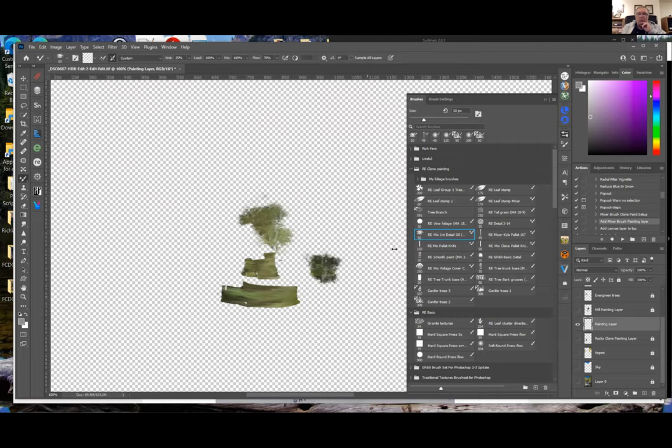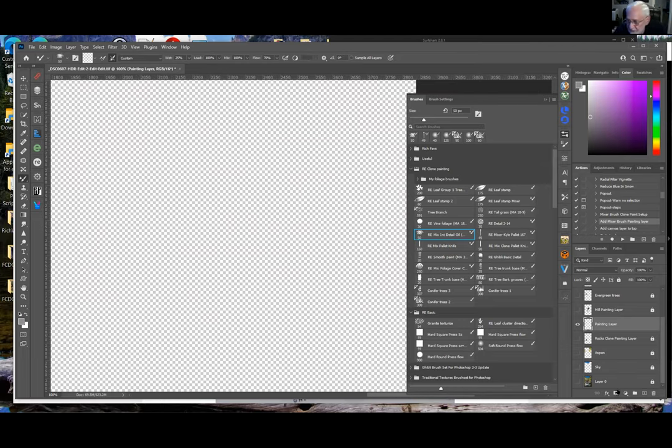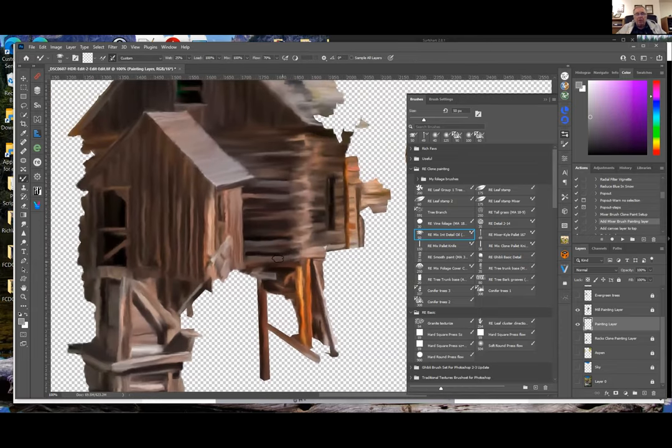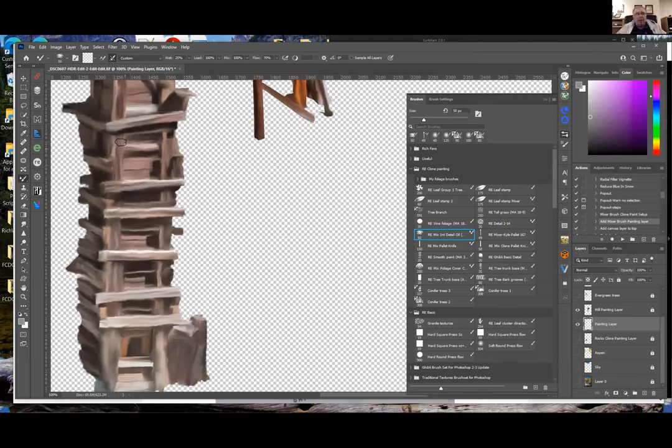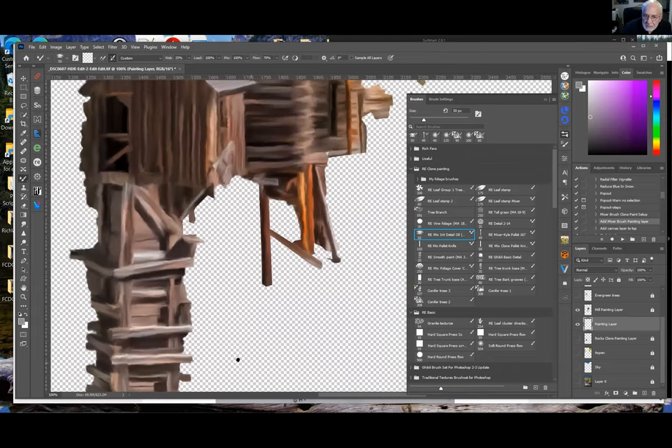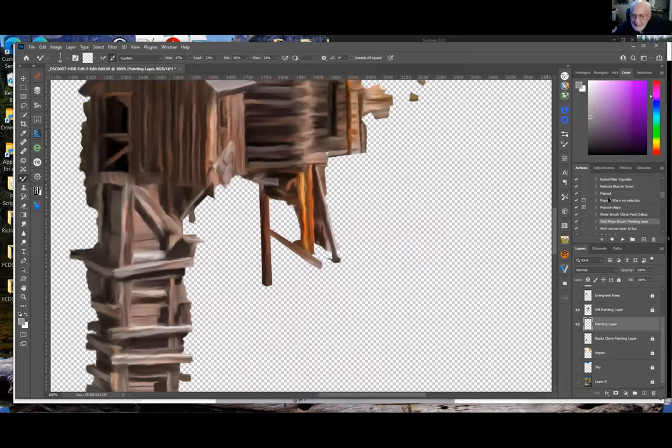So you have to do this on a board by board basis? Yes, I did that on the building I was talking about, but you have to go to each individual board and do the brush. That is correct. When you say board, what do you mean? The boards on the mill, or the stairs, the step, the riser, the side. I see. And the size of your brush determines how much detail, I think. That's right, it does affect it. The one cloner brush that I was using was based on one of Kyle Webster's, but I heavily modified it to get what I needed out of it. But basically, that's the whole thing. Let me just create a new one.